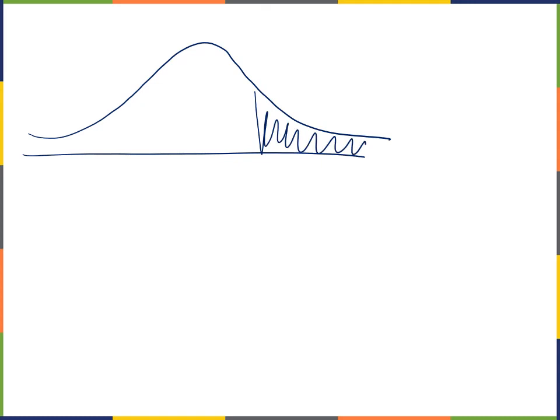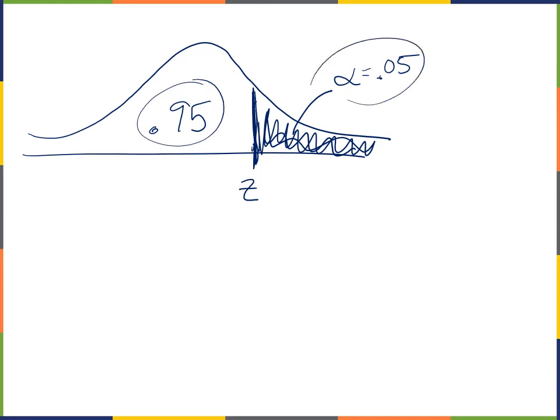So we draw the picture again. Okay. It's a right-tail test. But instead of calling this area the p-value, this area is going to be alpha. This is going to be our rejection region. We'll call that. And so this was 0.05. And so what I can do is say if my area is 0.05 to the right, then this would be 0.95. And I can figure out what z-score separates this area from this area by using my table of z-scores.